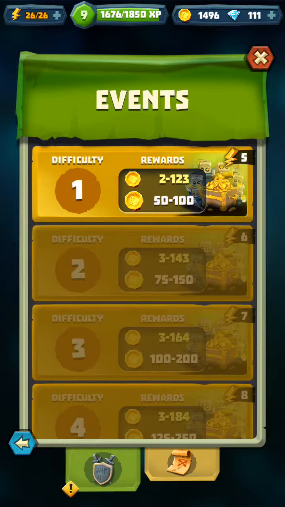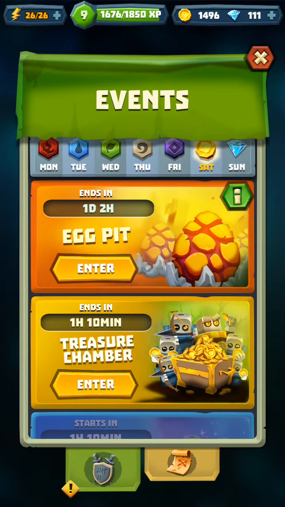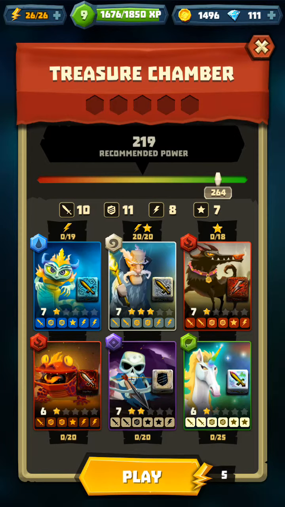This bar right here in the middle shows basically how difficult the mission will be. As long as your recommended power and your actual power is close to the same, you should be able to beat the mission. If it's the same or less, you may have to do the mission more than once. But that's no big deal. If it's higher, you'll almost never have to repeat the mission.